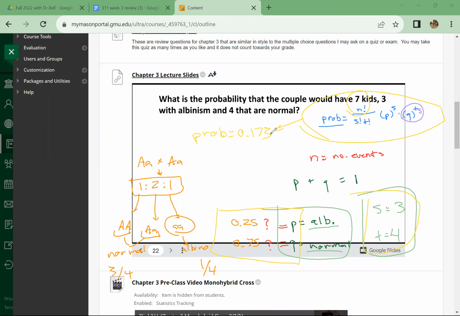Yeah. So would you say that to get the probability, we always have to actually do the crosses out by hand? Oh, definitely. Unless it's explicitly given to you. Unless the probabilities are given, because P and Q are probably the most important part of the equation. If you're told about two people mating and producing offspring, you're going to have to do the cross because that is what informs the P and Q, the probabilities that make up the most important part of the equation.